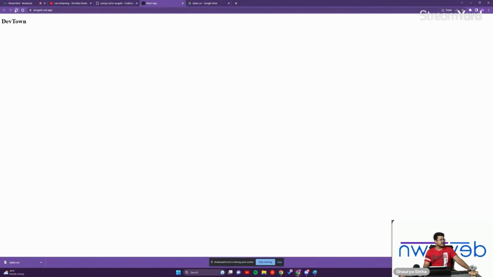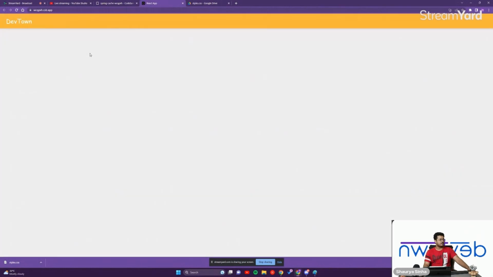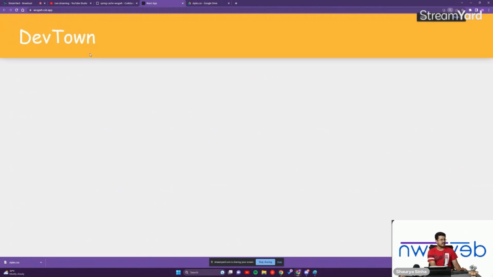Let us see what are the changes that are able to happen. As you're able to see, now we are able to load up our CSS as well. Are you guys able to see this? DevTown is coming up as a heading with the CSS implemented right over there. The CSS has been made in such a way that it looks like 3D, like it is over our page itself. DevTown is visible very clearly, right?